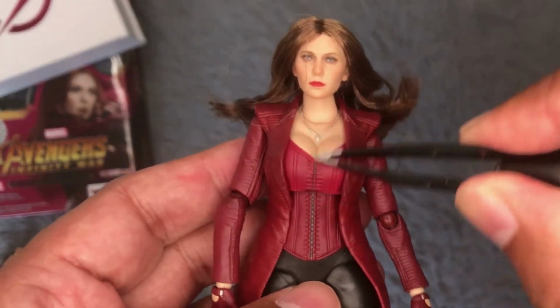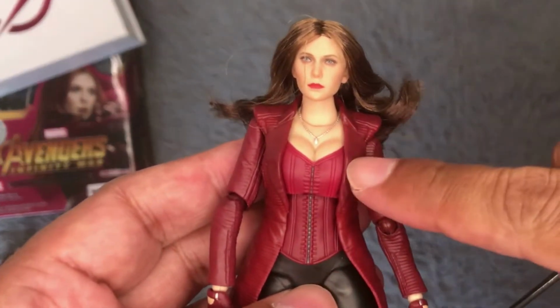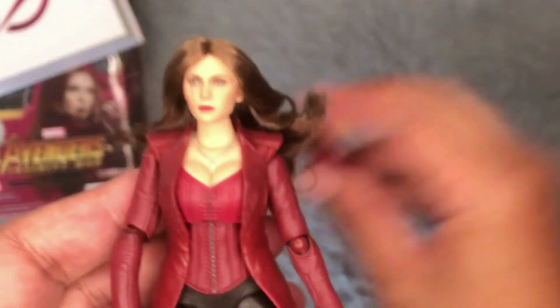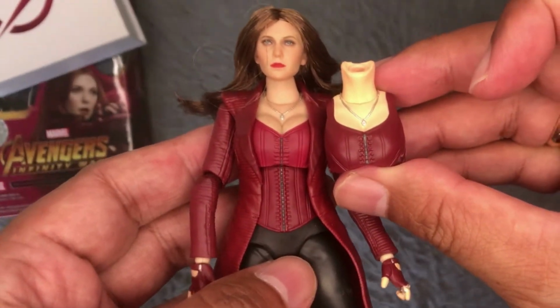As you can see the difference in this stone color. This Manipple torso has a lighter color, but it still looks okay. Not much contrast. You can see the difference with the original one.